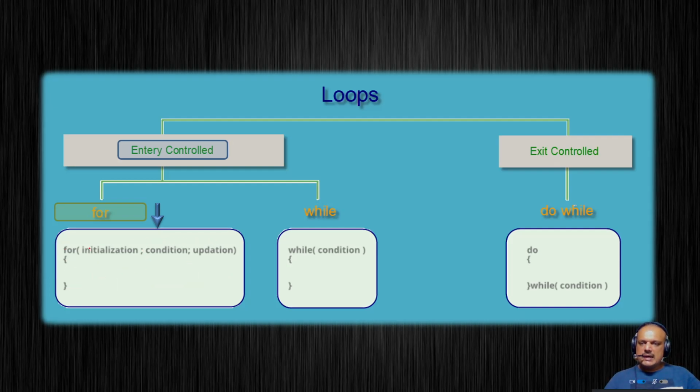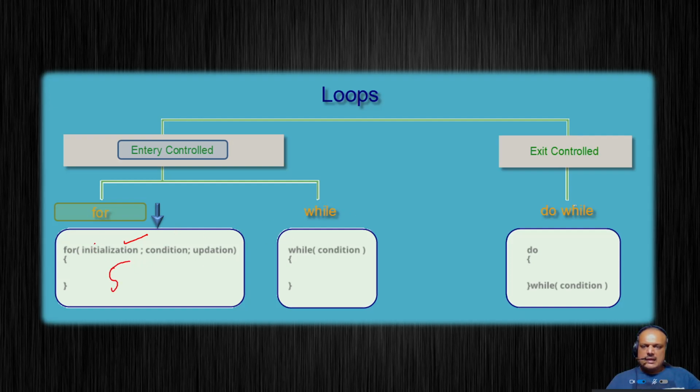Since the condition of the counter is checked at the entry of the block or the scope, it is called entry control. So if the exit condition itself is met when you enter this loop, then the loop just comes out. It doesn't get executed at all. Since the condition is checked at the entry point, it's called the entry control statement. For loops are used when you want to do a task a very specific number of times. Say you want to run this block of code 5 times.